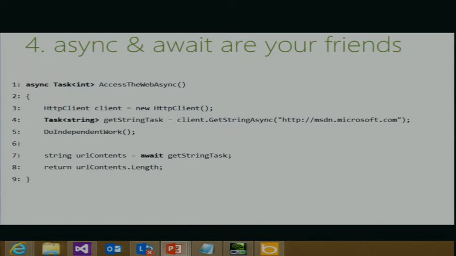In this case, await will basically take the rest of this method and not complete it. Okay. And basically put it into a little delegate and say, look, I'm going to run that when this is done. I'm not going to block the UI thread. Okay. So it kind of does that work for you. Now, normally, in old school, you would actually take the rest of that method and put it into some sort of callback, right? Yeah. Right. No, you don't have to do that here. You just put that await, and the rest of that method will go ahead and be put into the delegate for you.